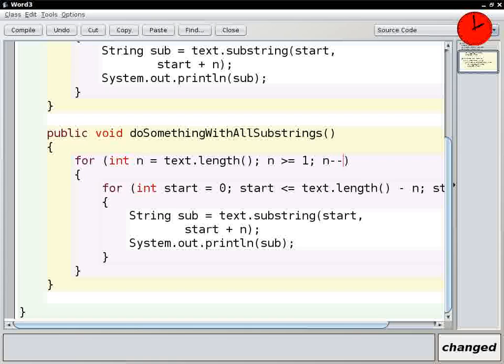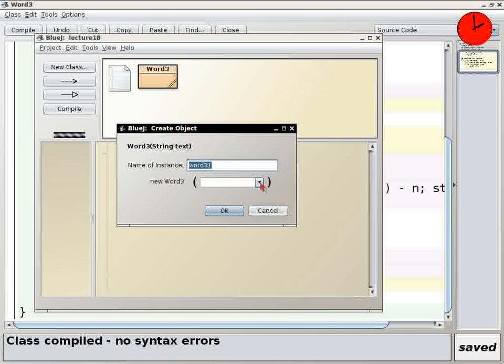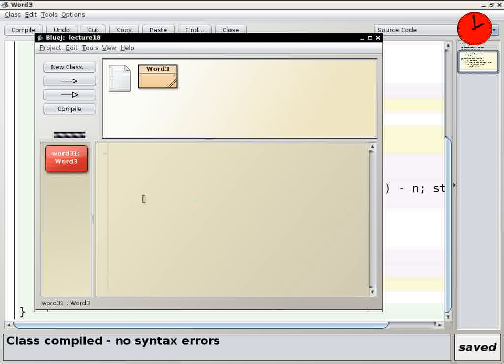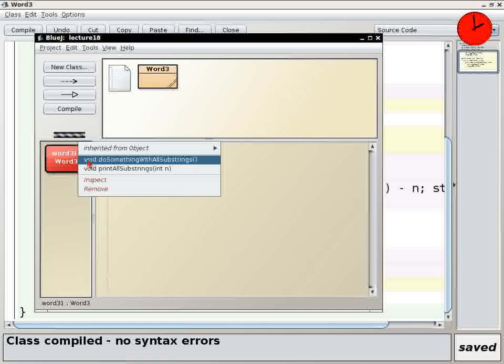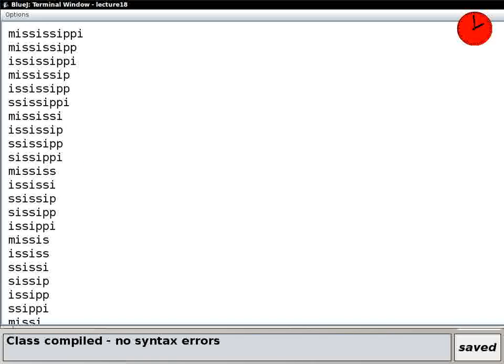Right, so you flip the bounds, you change the less equal to greater equal, and the plus plus to minus minus. And now you can see that it prints all the substrings in decreasing order.